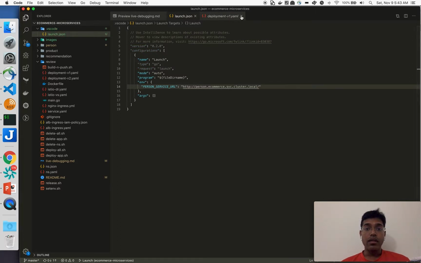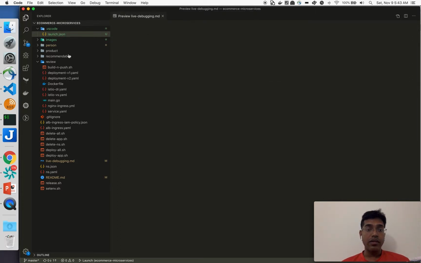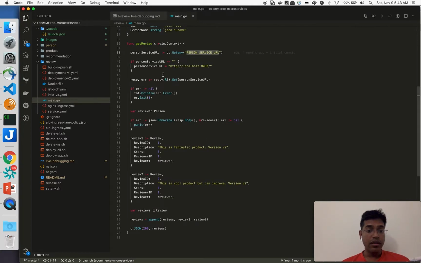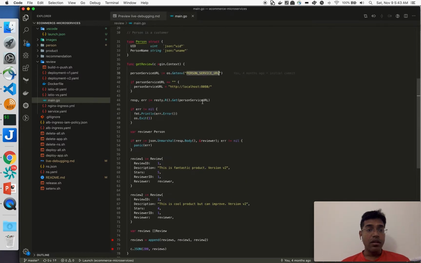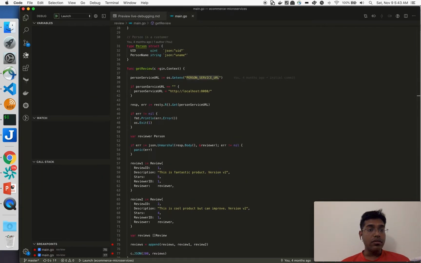So we are all set here. Let's close this environment file and, using file, open our main.go. That will be running. Now let's set up some breakpoints. Not here, not 77, 75. Okay, let's go to our debug and let's roll.